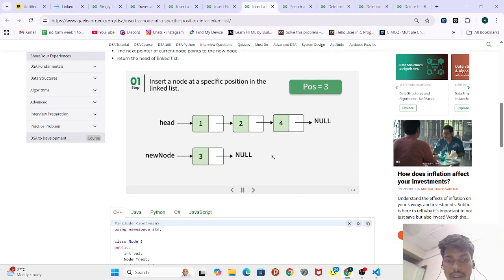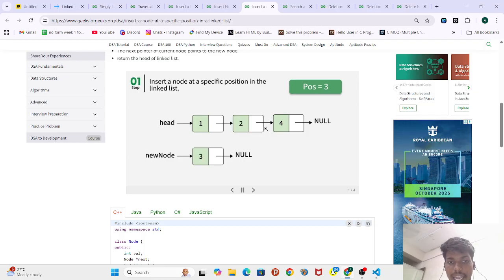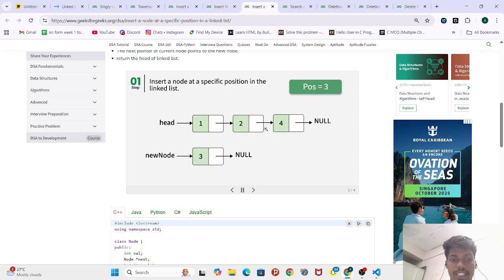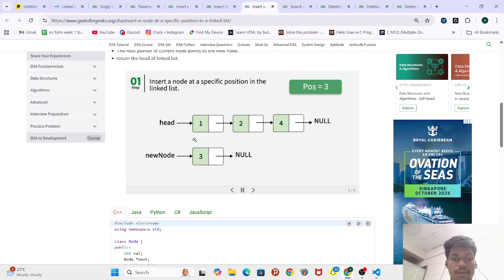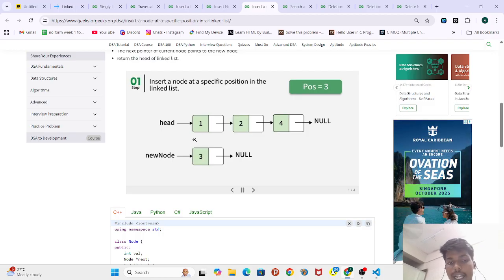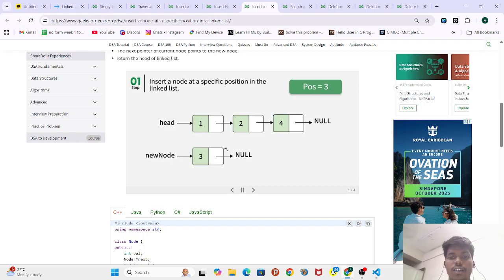Now we'll see, the head is pointing; again the conditions are the same for insertion at beginning, insertion at end, then insertion at a specific position. All pointers are the same, all the things are the same. What we are doing is, first we insert at the beginning, after that at the end, and then at a specific position. So we'll take the input from the user side, what is the specific position. Specific position means we'll take the index x value. What index value do you want to insert at?